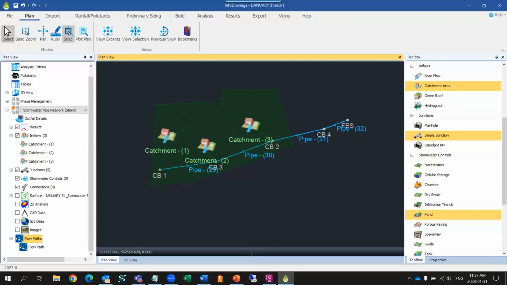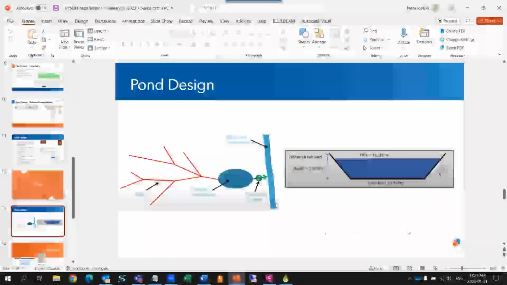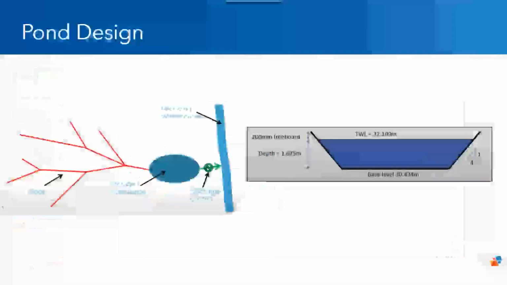The next item I wanted to show is a pond design. So here are the criteria for the pond design we're going to try.